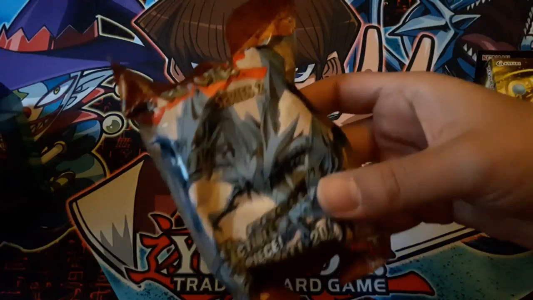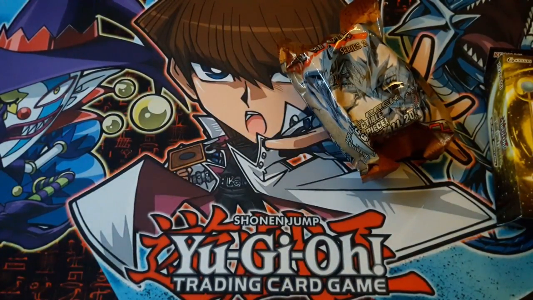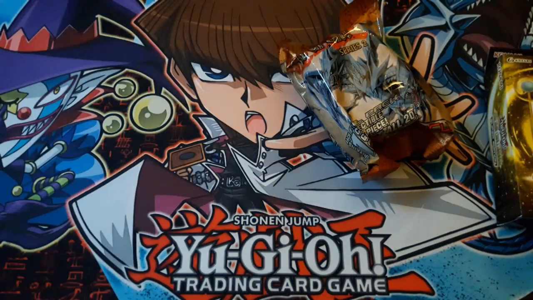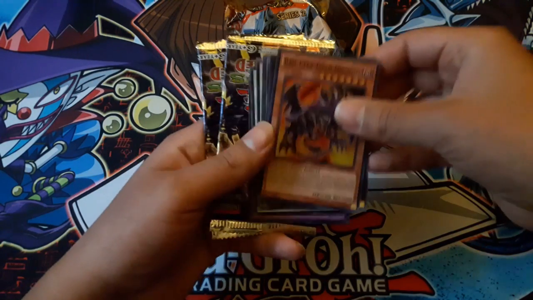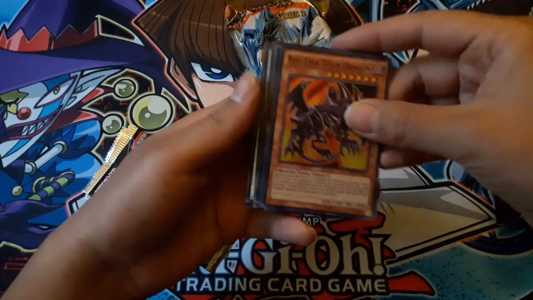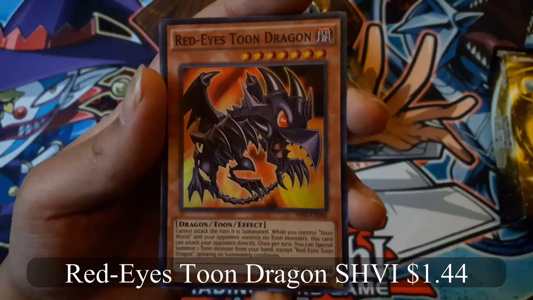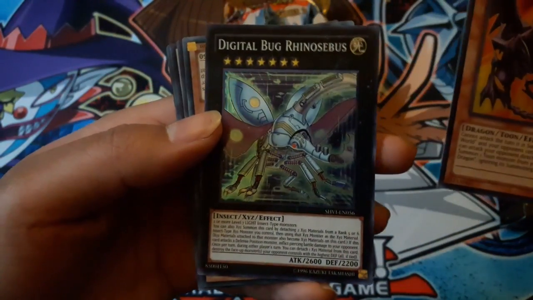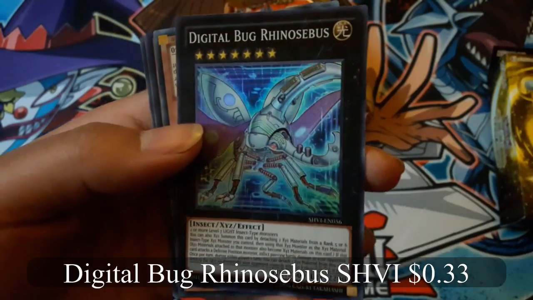Little Hero Clicks figure. And these cards. Red Eyes Tomb Dragon, super rare. That's cool, I like that. That's a good card. Digital Bug Rhinoceros. Super rare.